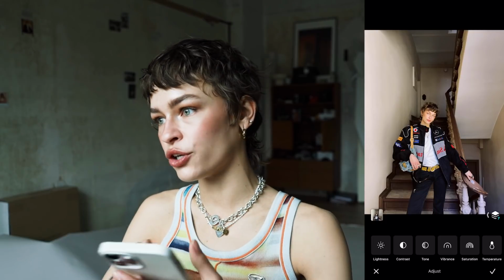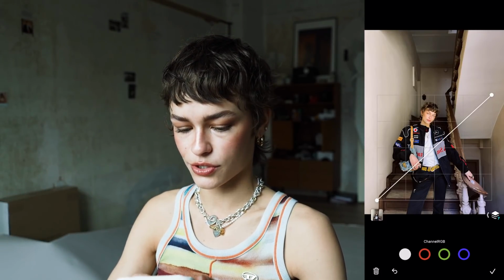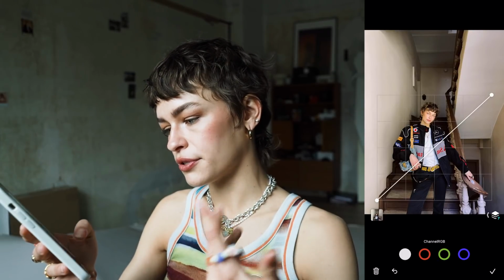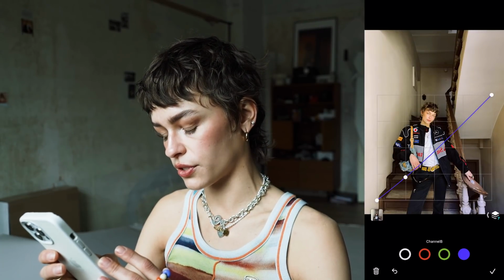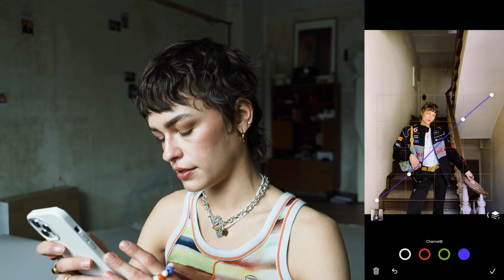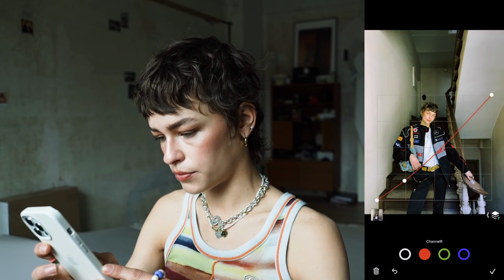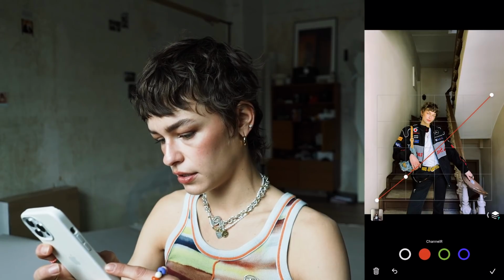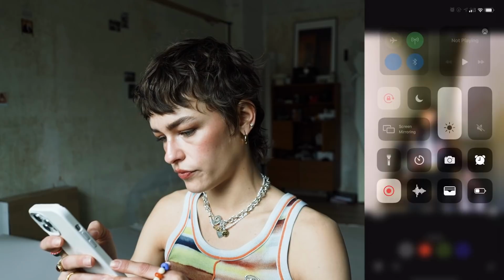And then we have curves. Curves is how I actually learned to color grade pictures. The gradation curve is something you use in Photoshop to tackle the RGB color space, I think it's called. For example, I like going into the blues, and I like lowering the blues, taking them out of the pictures in the shadows. So we're dragging down the shadow part a little bit, and then we're putting up the highlights. I also like to put a little bit of green, so I'm pulling on the red in the shadows just a little bit, and then going up in the highlights.